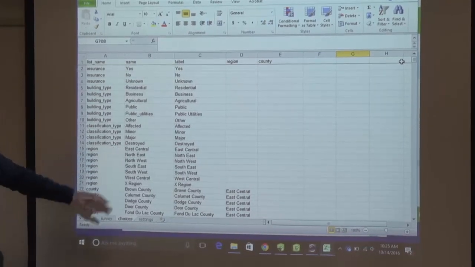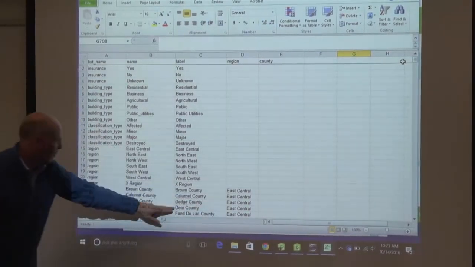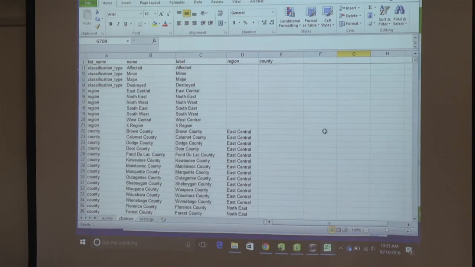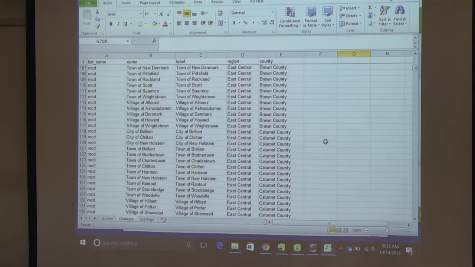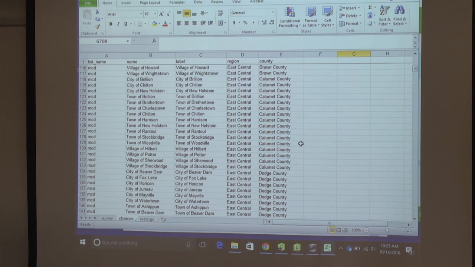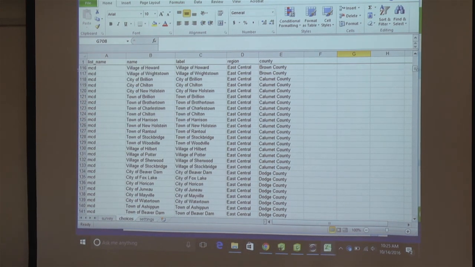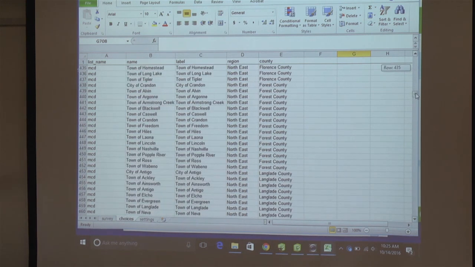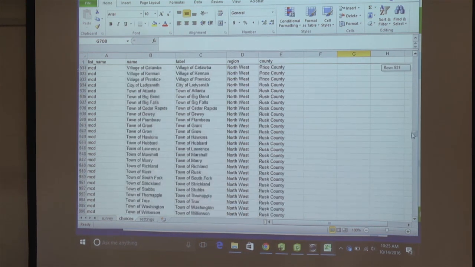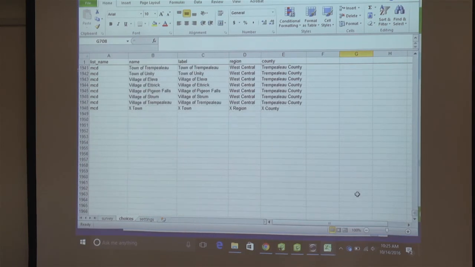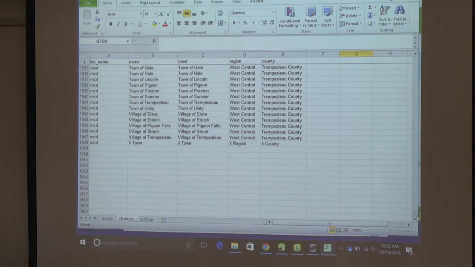So when it selects them, it goes down and only grabs the counties within the East Central region and so forth. And then it steps it down to this. This form takes a little bit to load because it's got all this stuff in my choices tabs. And they typically recommend that if you have something this big, you put that in the CSV and preload it in the background. I didn't in this case, but let's see what was there.